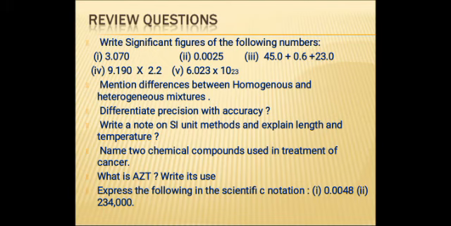But for review, I am giving you some questions. I hope you will solve these and send me the answers. Okay, dear students, next week I am going to take a small test on this topic as and when we come online, so you need to keep working on it. Do these questions, I am very sure you will all solve them.